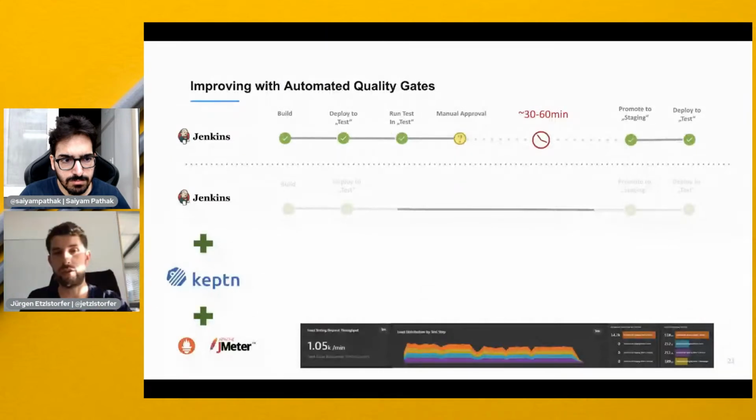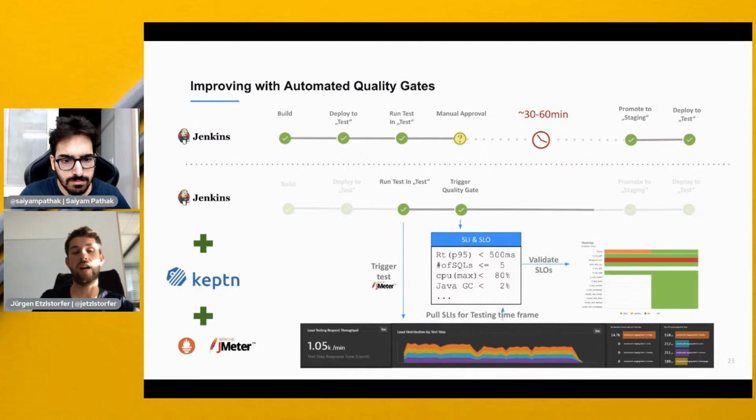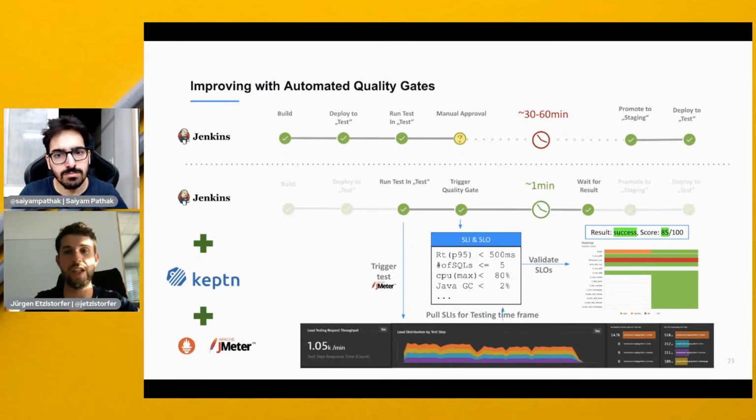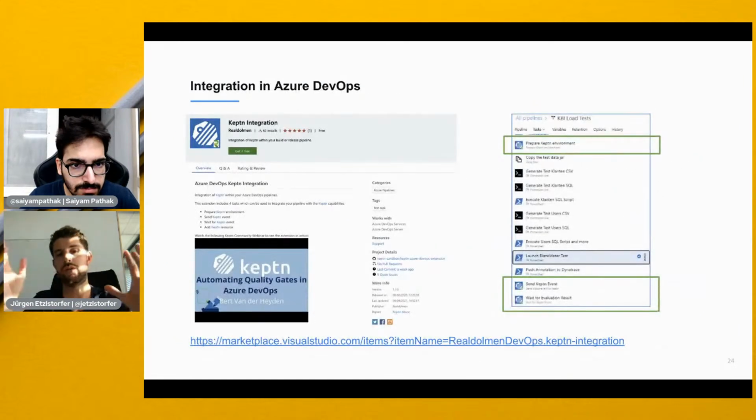We have once demoed it with Keptn quality gates inside a Jenkins pipeline. Keptn can trigger the tests, then trigger the quality gate, come up with a score, and bring the score back to the pipeline. Based on this, it can directly move on to the next stage, or it can be blocked here, even rolled back to the previous version. And as I already mentioned, Keptn can be integrated with different tools.